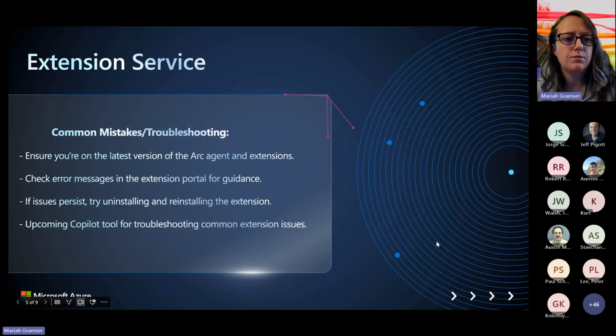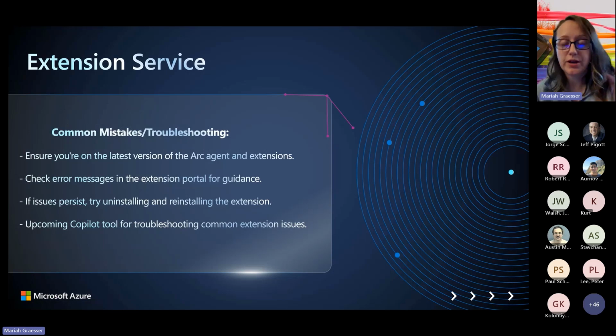Okay, so I just wanted to go over a couple of common troubleshooting things with extensions that we see pretty often. So one of the biggest things for sure is making sure that you are using the latest version of both the Arc agent and the extensions.